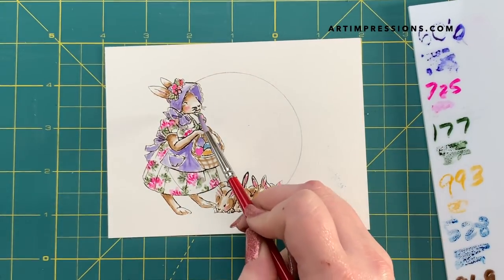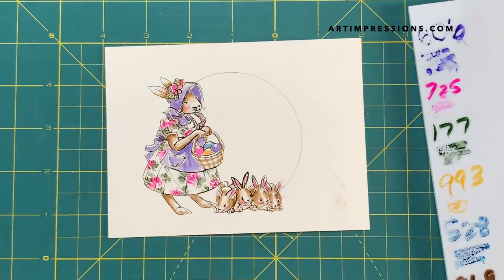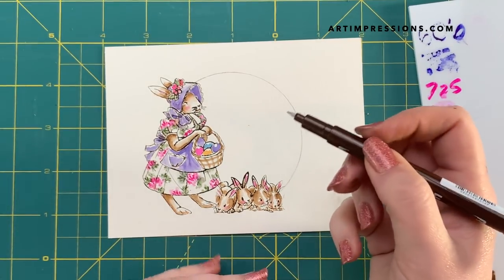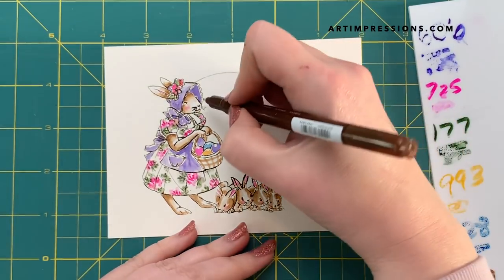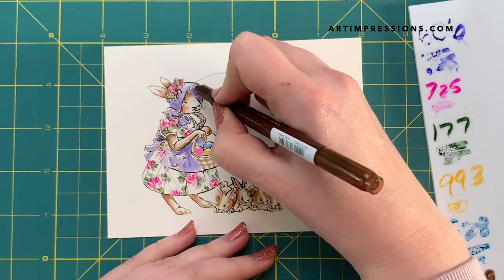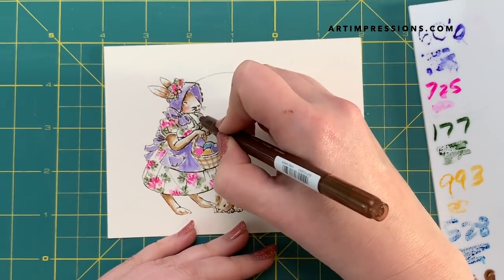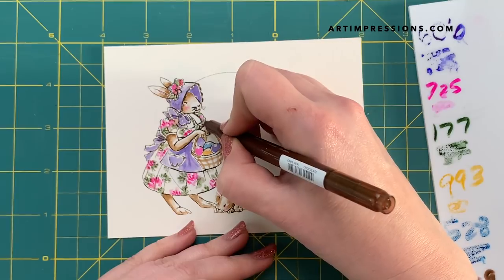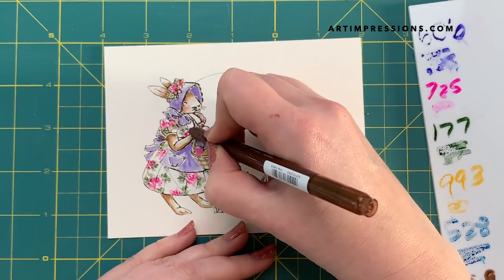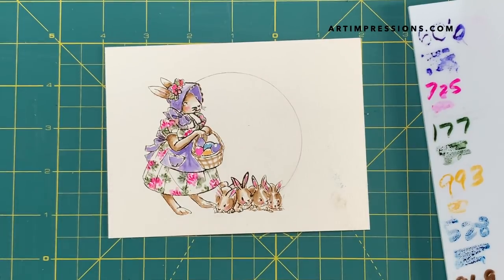I added a little bit more color to her sleeve. It is kind of hard on these more detailed images to pick which areas are the sleeve, which part is the collar, things like that. So I'm going to take my brown and just fill in the scalloped edge here. You can leave that white if you want to — I kind of like it a little bit darker. Same thing on her little collar. And then after this, we're going to be pretty much done with the little guys, and then we can put our sentiment and foliage and flowers into the wreath.